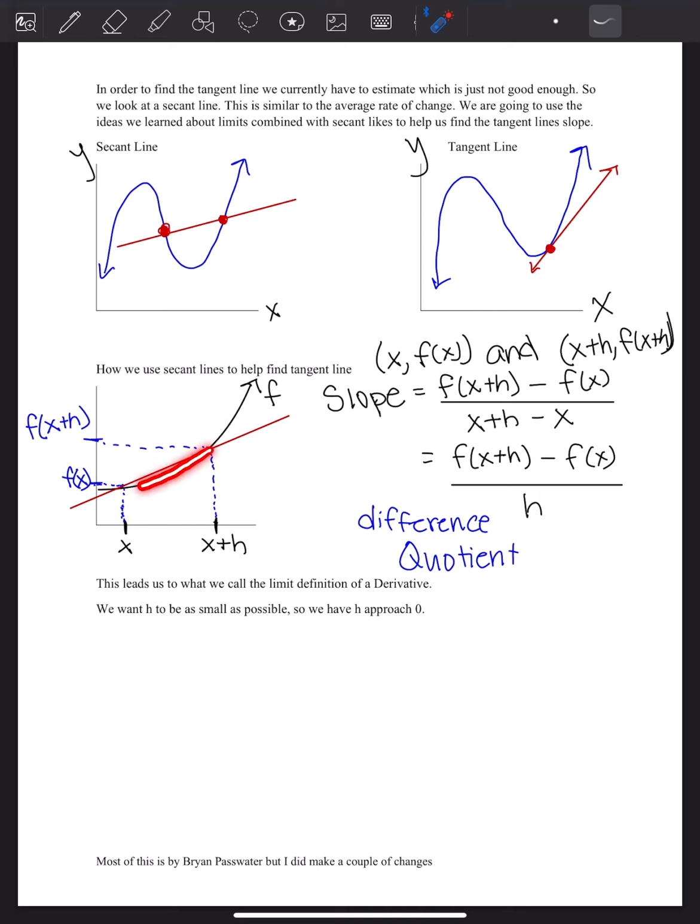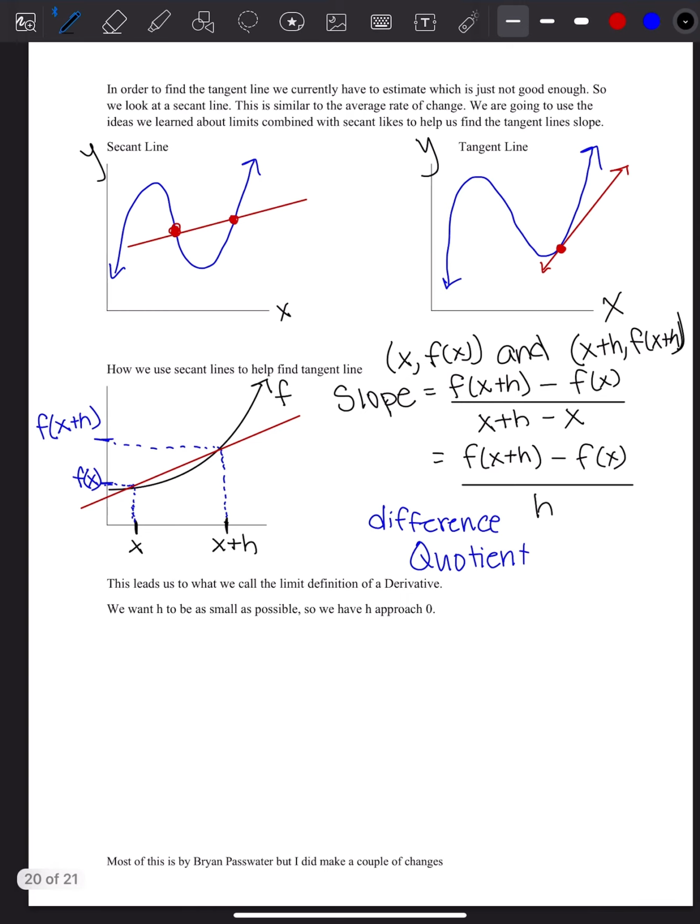Closer and closer and closer to that x value as we possibly can. So if I could get my x value here, that's going to give me a better approximation of our slope than here is. And if I can get it even smaller and smaller and smaller, all we're doing is making a better approximation. Well, the thing that we can use for that is a limit.